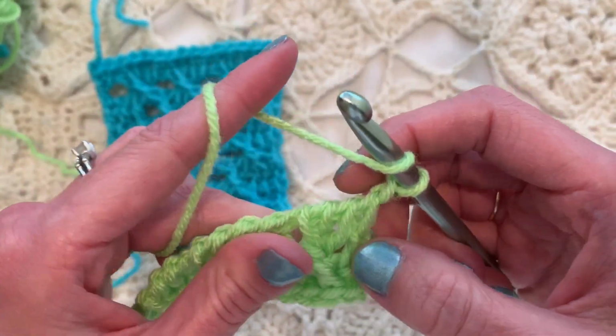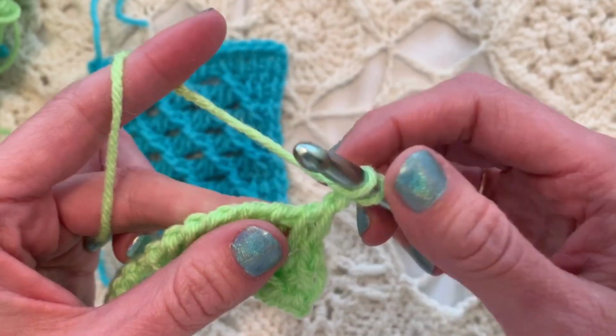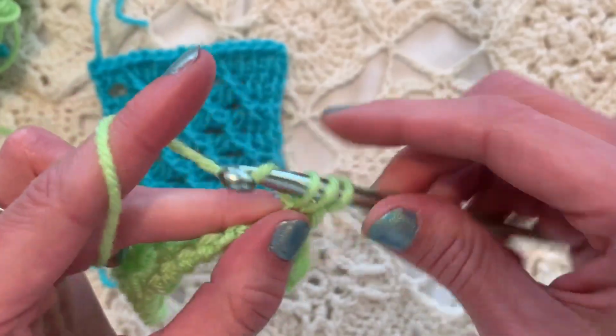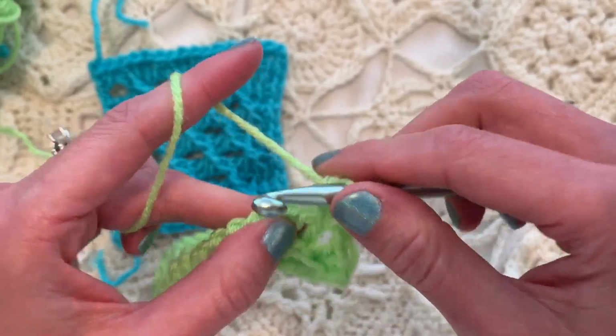So we're doing a Tunisian double crochet 1 in each of the next 2 vertical bars. So yarn over, insert the hook, yarn over, pull up a loop, yarn over, pull through 2 loops on the hook and leave it there. And do that one more time.